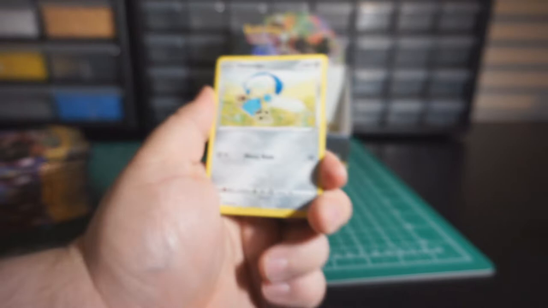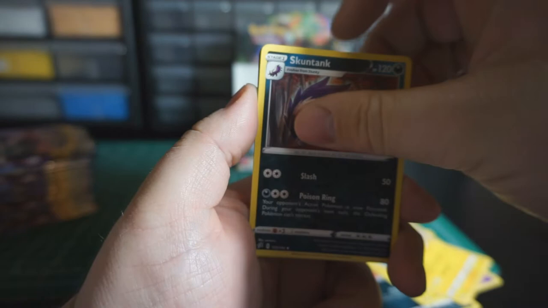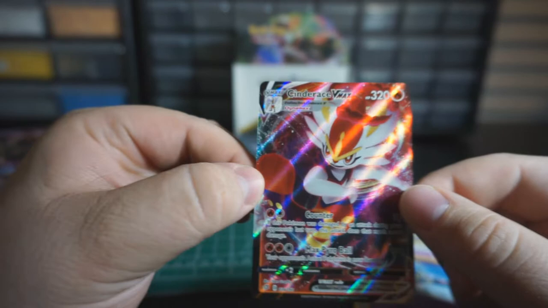Okay. We got a Honedge, a Vullaby, a Galarian Corsola, which is a dead Corsola. It's ghost type. We have a Toxel, Chargebug, Skuntank, Full Heal. Is that something in the back? We got a reverse Drakloak and a Cinderace VMAX Full Art in the first pack. Nice. Let's fucking go. Okay. That's how to kick things off.